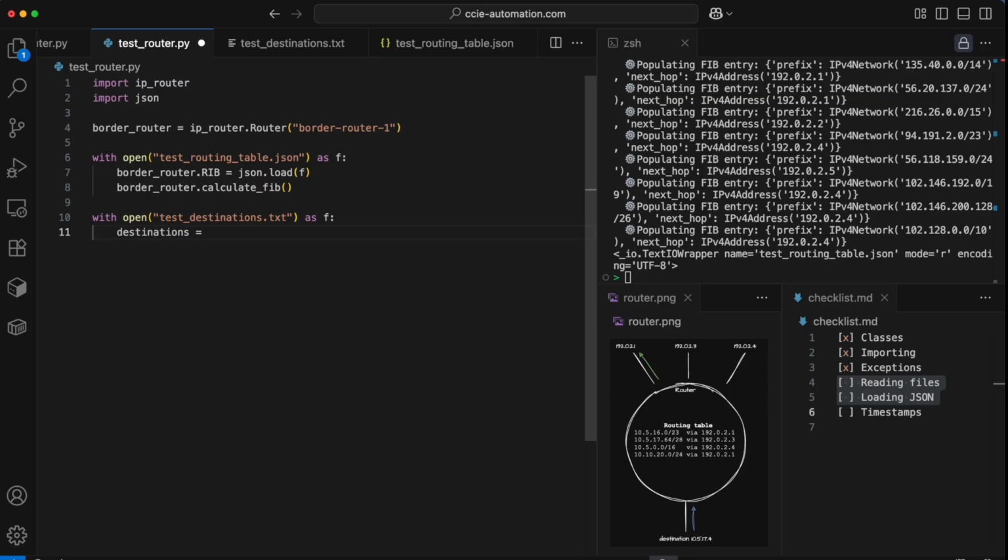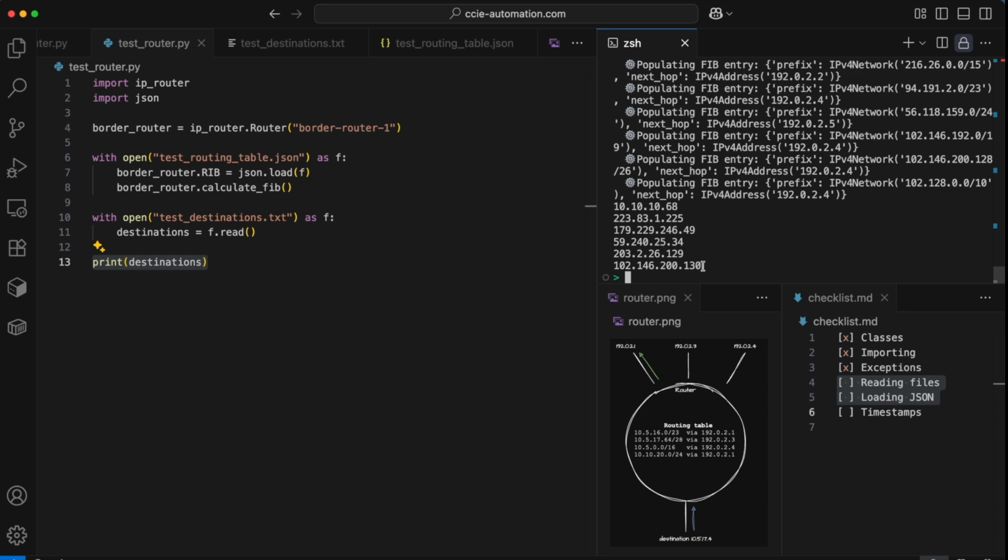And then I'll assign the entire contents of that file by just reading it. So let's just verify that by printing out the contents of destination. So here I have the data from my .txt file.